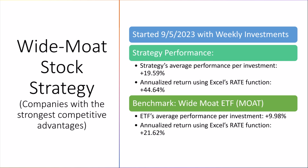Well, Morningstar is a service that rates stocks and is famous for its moat rating that it assigns to large companies. What is a moat rating? A moat rating attempts to simply measure the competitive advantages of a company. If a company has no competitive advantages, then it's very easy for another company to enter the industry and take customers away from that company.